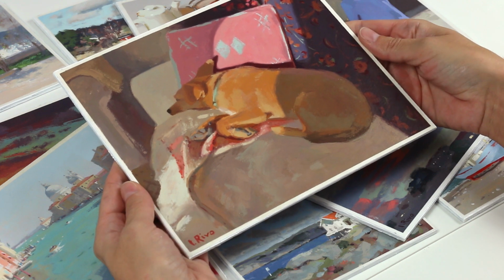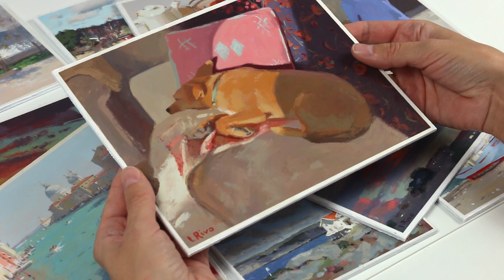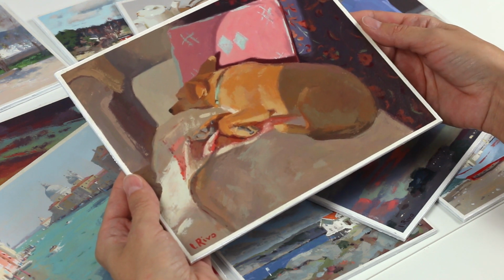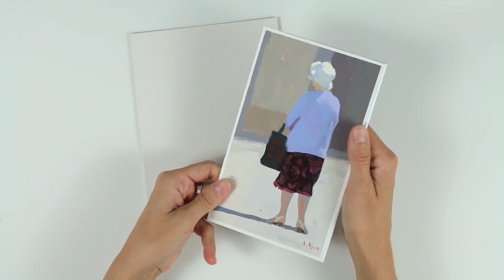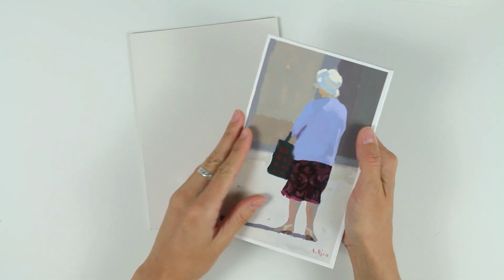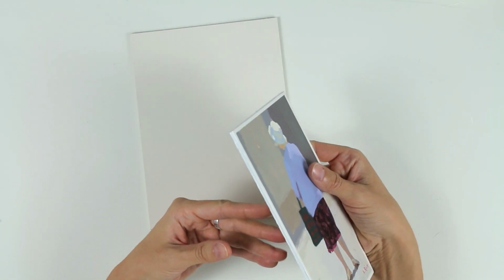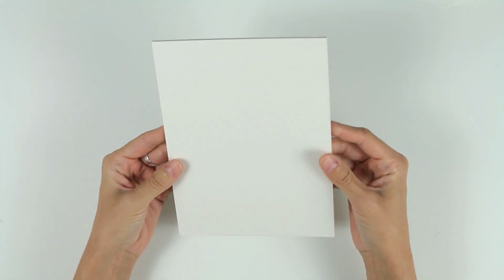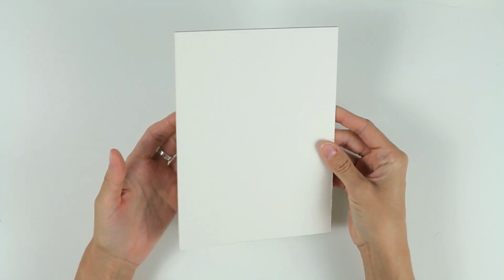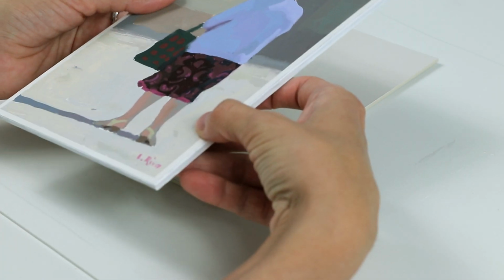Your painting should be completely dry when you varnish it. A week in a dry room should be enough for a gouache painting to dry properly. To varnish and frame your gouache painting done on watercolor paper without glass, you ideally want it to be mounted on an acid-free rigid support, like an illustration board, watercolor board, or mat board. Thus, your painting will preserve its shape in the frame.